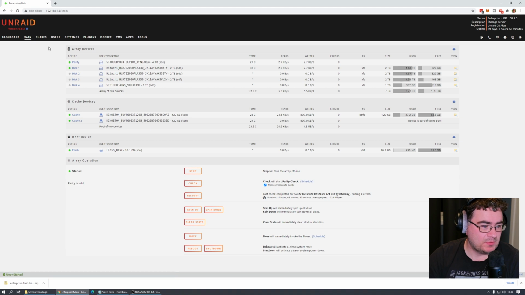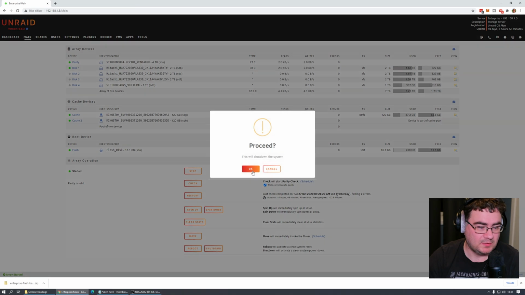Then it's just a matter of shutting down your computer, taking out the drives, putting them into a new computer and seeing if it works. So now I'm going to shut down the unRAID server. This will spin down the drives and do a clean power down. So now the unRAID system is shutting down and I should go down to the basement and see if the PC is actually off. I'm going to bring it up here and transfer the drives and everything into a new enclosure. And we're going to boot it up and see if it works.